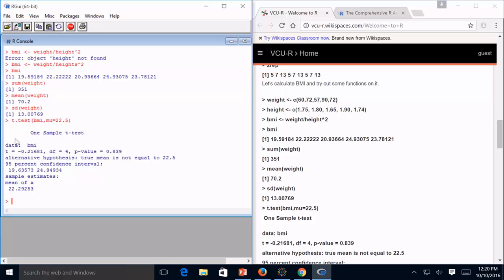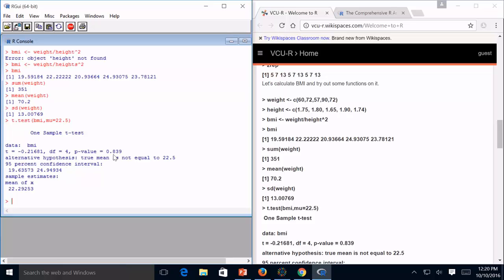And now if we look at this, some things that you might use are the t-statistic. Since it's a negative number, that says that, at least in this particular set, their average might be a little bit lower than 22.5. But then if you look at the p-value, it's fairly high. It's 0.839, which is to say well above the threshold for statistical difference. That's often 0.05, at least in my field. I know that does vary field by field. Some places will use lower. I've even heard of places using 0.1.